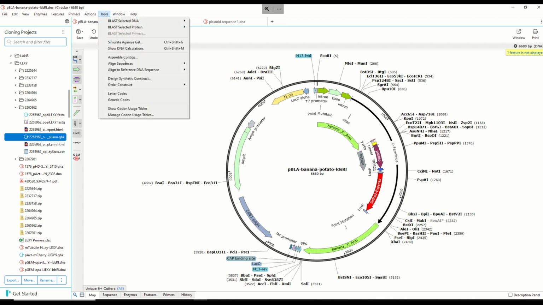You go to Tools in SnapGene, right? You go to Align Multiple Sequences. This will only work for 3 or more. So if you want to do a comparison of just 2 sequences, you have to use this option here. But this option actually is uglier, but it doesn't matter.